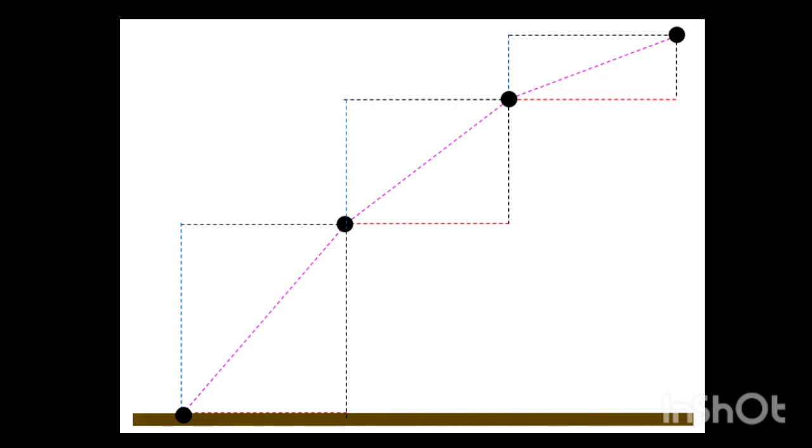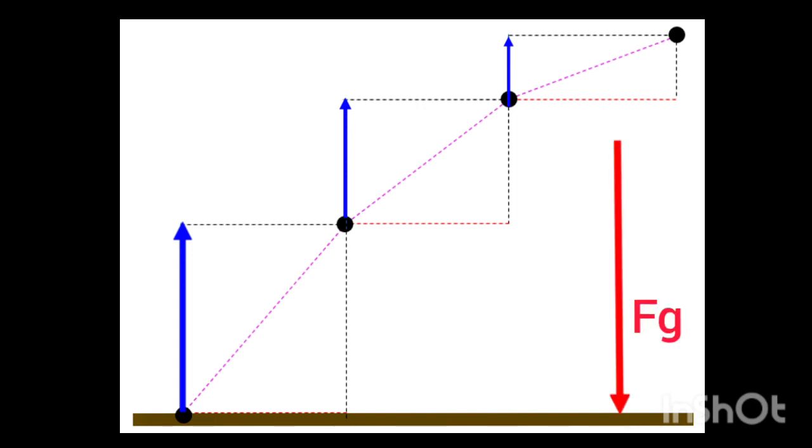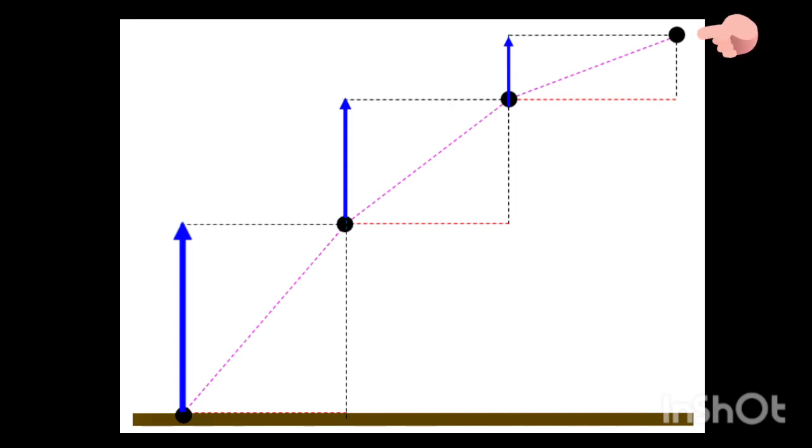It's just that the velocity of the projectile in going up is decreasing every second by about 9.8 meters per second, because as it goes up, it gradually loses its energy due to the continuous pull of gravity opposing its direction of motion, until it reaches the maximum height, where this object momentarily stops before going down. So, while the object is moving up, it's moving forward at the same time.